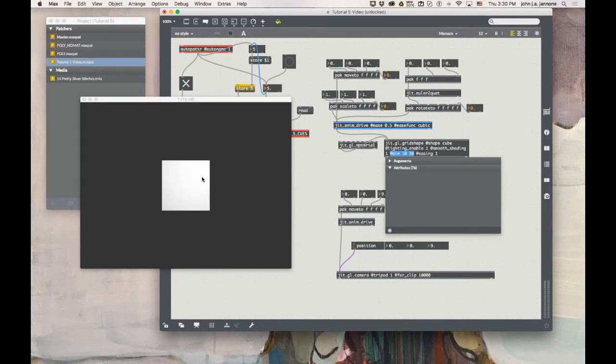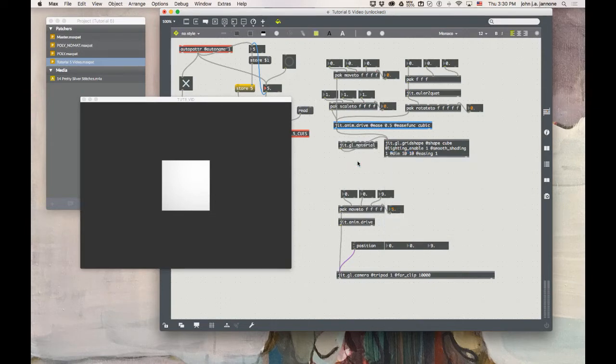So unlike spheres that need a high dimensionality in order to be smooth, a cube does not need a high dimensionality in order to be smooth. And adding additional dimension to the cube will just cause more work for the computer and won't actually add anything to the quality of the rendering.